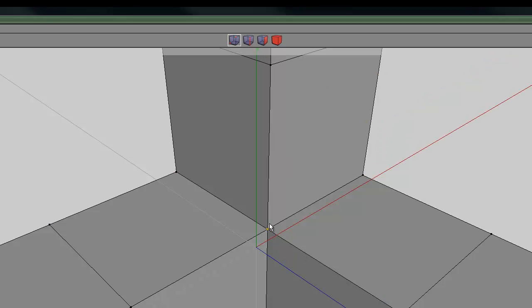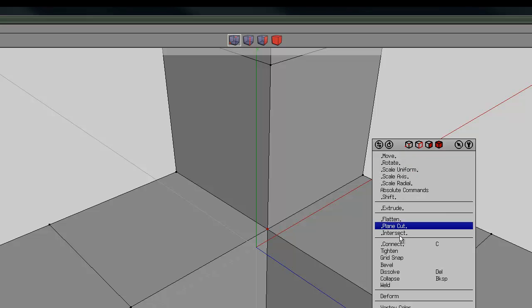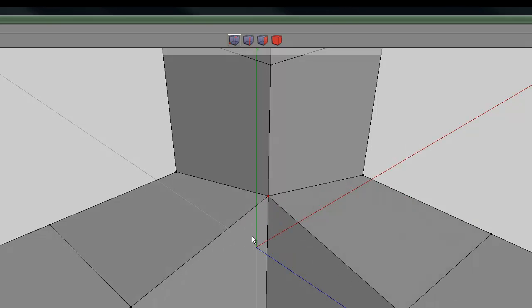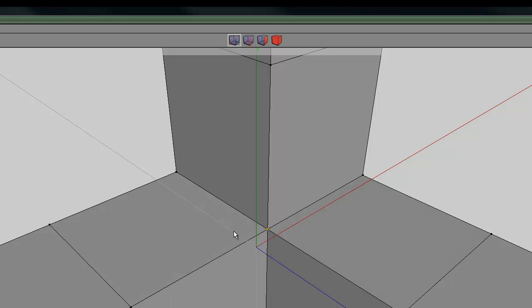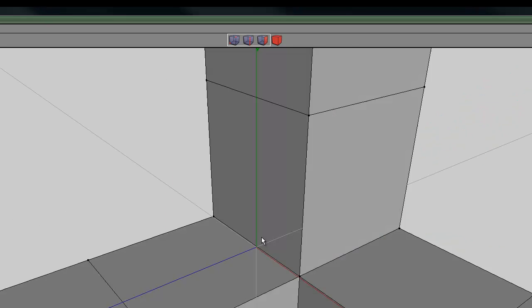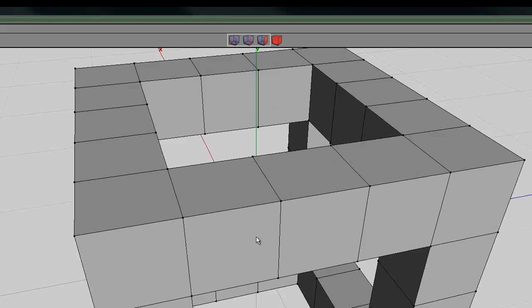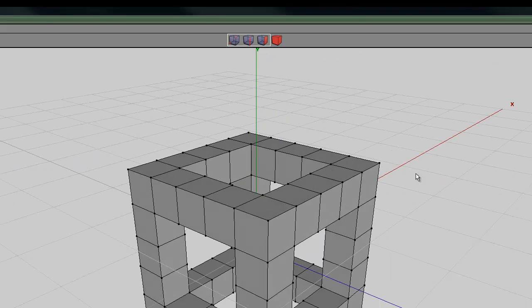So now if I select this point alone and move it in the y-axis, it is now connected to those other faces, so it's not just moving this individual corner of that face as it was before. So that's handy, and it's important for what we're going to do next. If you have these lots of little corners that are all coming together very close but not really joining, then there are certain functions that no longer work.